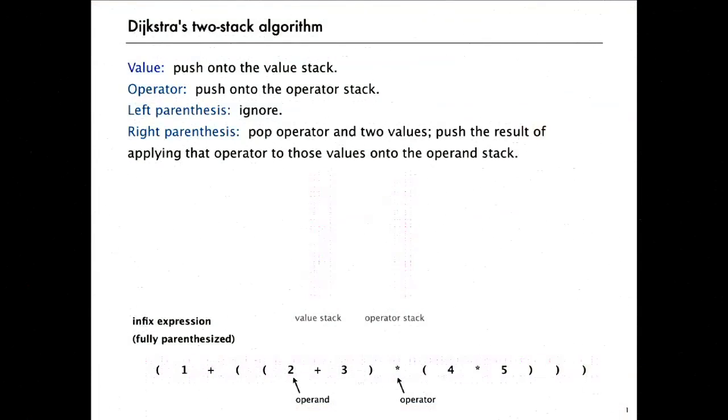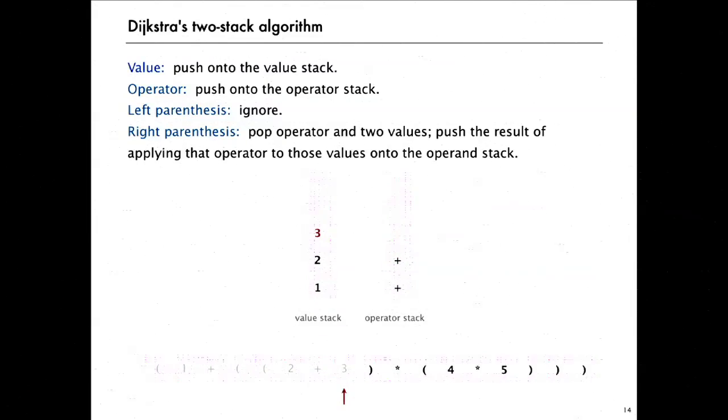So we start out with an empty value stack and operator stack, and we're going to move from left to right. At the top is summarized the four types of things that we could wind up with and what to do. Left parenthesis we ignore. A value we put onto the value stack, so that one goes right onto the value stack. An operator we put onto the operator stack, so that plus goes on the operator stack. Left parenthesis, ignore. It seems strange to be ignoring parentheses, and we'll get back to that in a second. Value, put on the value stack. Operator, put on the operator stack. It doesn't seem like we're doing much, except putting stuff on stacks.